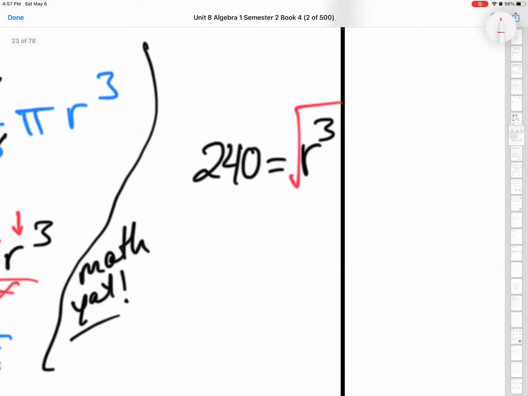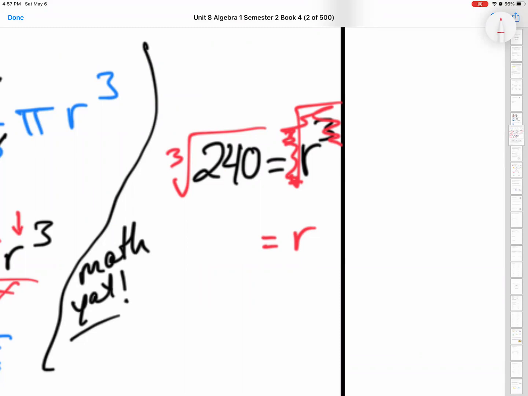So we take the cube root of both sides. And then the cube root comes together with the cube, just like we saw a moment ago on the other one. We have r by itself. Now, think about a number that when you multiply it by itself times itself again, you get 240. Well, unfortunately, there isn't anything. Now, there's some other math that Algebra 2 gets into and pre-calc dives into, but we're not going to get into that because that's kind of their deal.